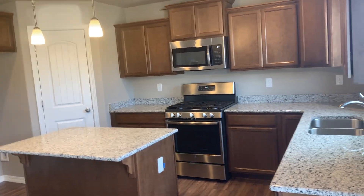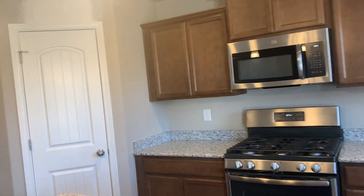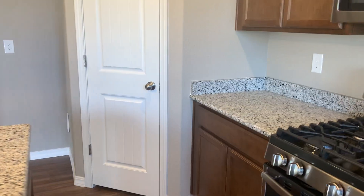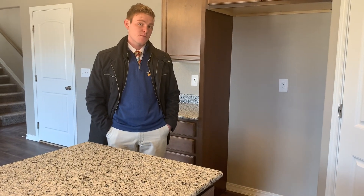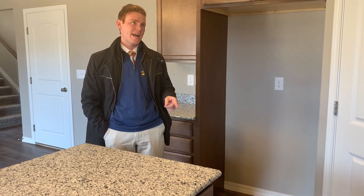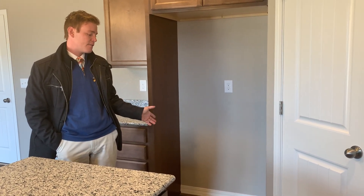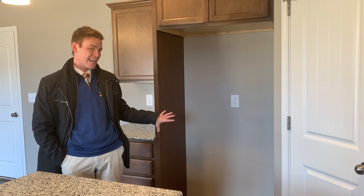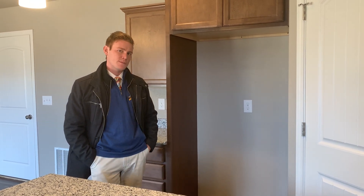Stainless steel appliances come standard. You can add the fridge for $1,525 — that's not too bad. We have a really good AC price; when we priced out your Madison, I added the air conditioning in. Our fridge price is $1,500, and if you just want everything to be easy you can add it with us. But if you want the best-priced fridge, you'd probably buy it from Lowe's or Home Depot.